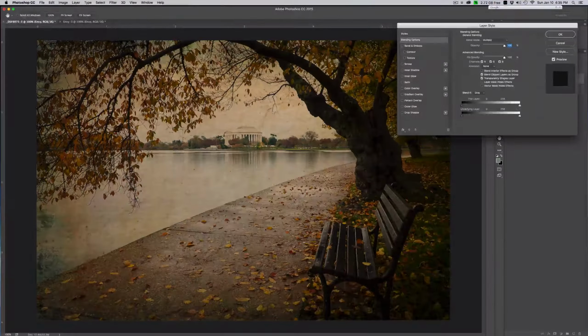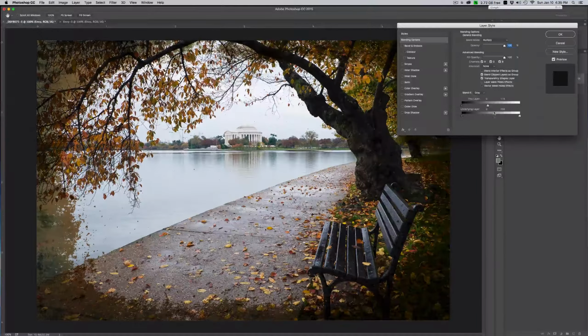Now if we say blend this layer if lighter, well, what do we get? Okay, well, now we're telling it, okay, we'll blend it if it's a lighter area. Well, it's so bright in the background that we kind of have this same effect, which is really this really strong vignette around the outside.